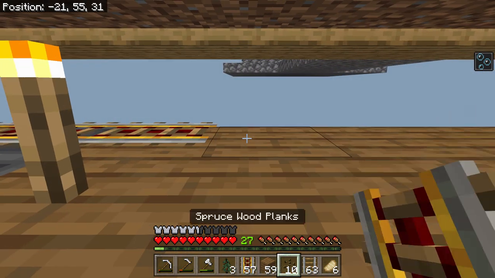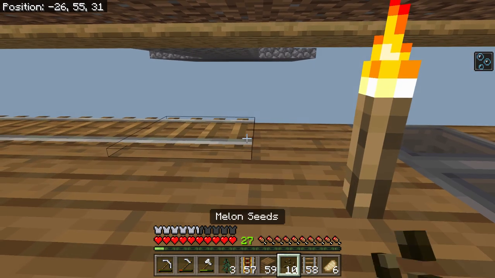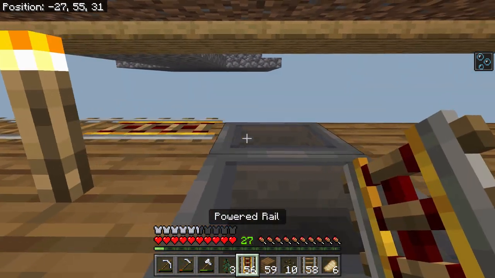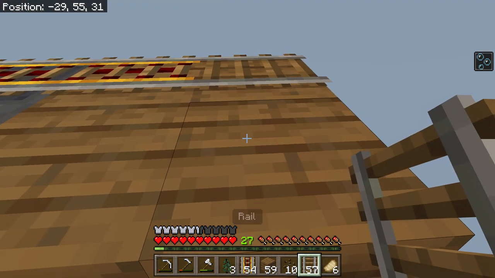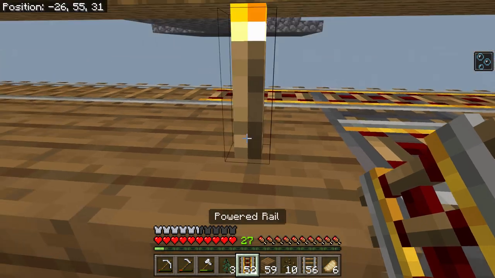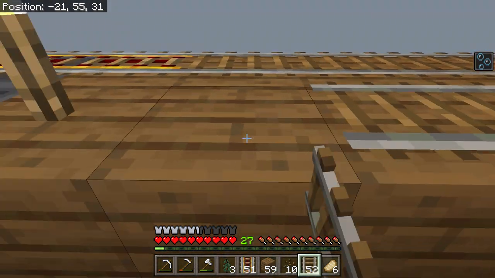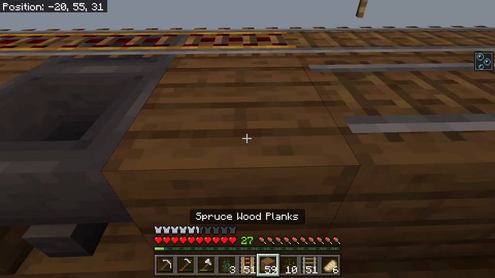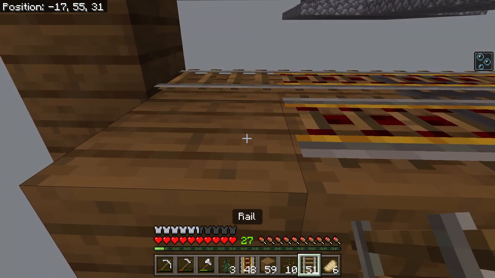And then we're going to do 1, 2, 3. Okay. Then we'll do regular, regular, regular, regular, regular. And we'll do 1, 2, 3. And then this is going to be regular. And then it's going to come around like this. Okay. And then we'll do this one, this one, this one. Then we'll do 1, 2, 3, 4, 5. Okay. And then we'll do this, this, this. And then we'll put this one like that.